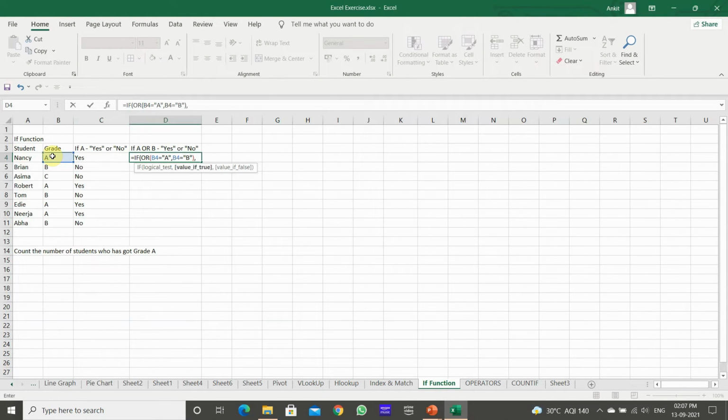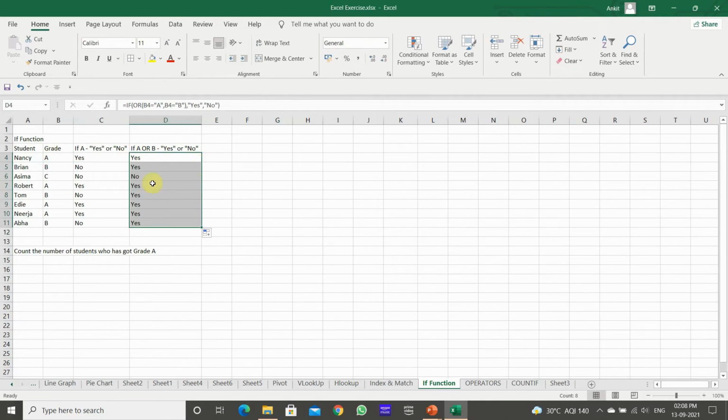If the value is true, put yes. If the value is false, put no. Close bracket, enter. Okay, and autofill it.